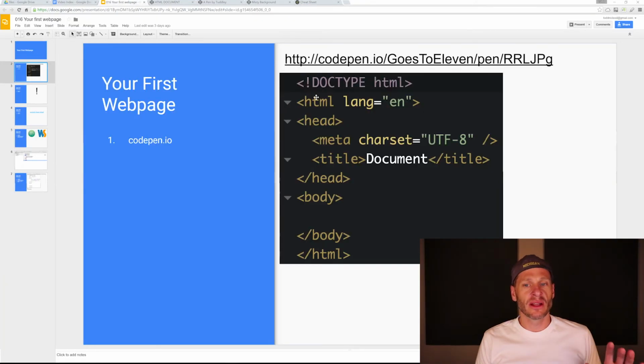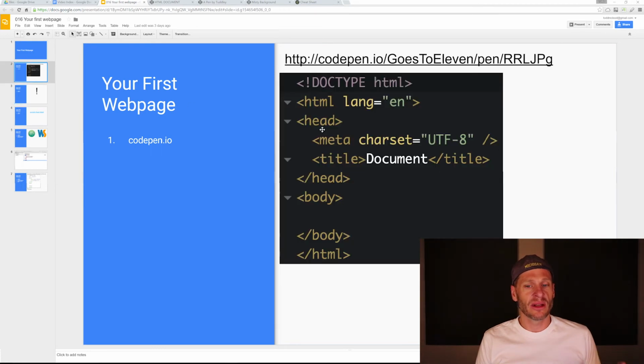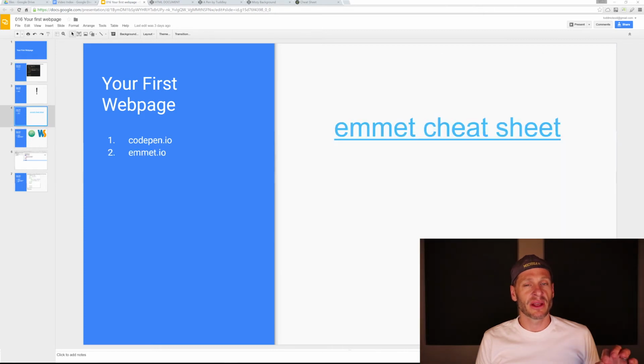We've learned this is the structure we need for a basic HTML document, and we could use CodePen.io to do it. We could use the Emmet shortcut exclamation point and then just hit tab after it, and it'll fill in the basic code you need for a basic HTML document. And there's something called the Emmet cheat sheet, which gives you a lot of the short codes. There are just little shortcuts for writing a bunch of HTML code. And you could use the Emmet cheat sheet, so we'll reference that throughout the course.